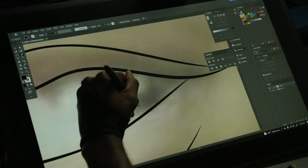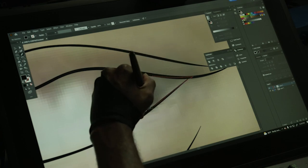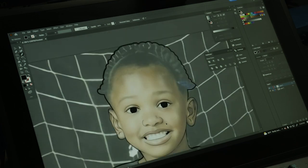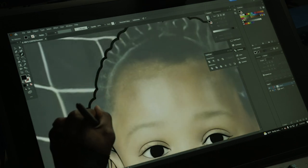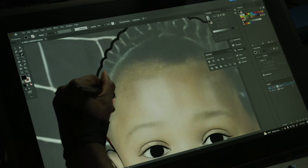On this side, do the same thing. Bring this up, over, just like this. We're gonna come up to her hair. We're gonna do the same thing, just like this.